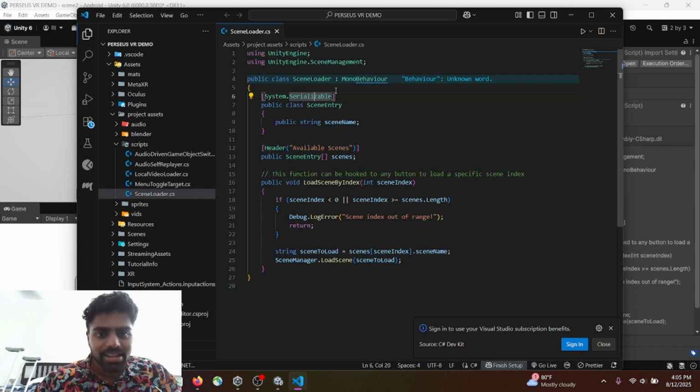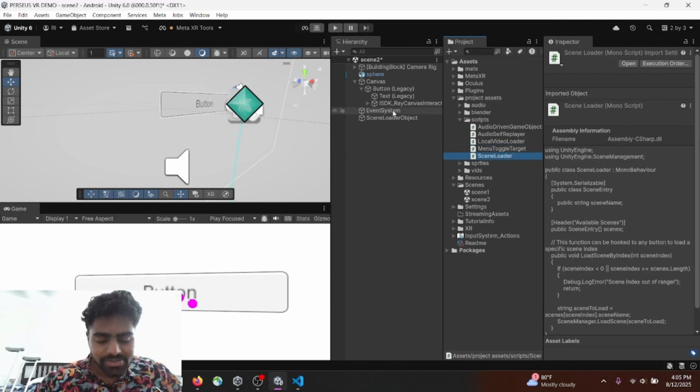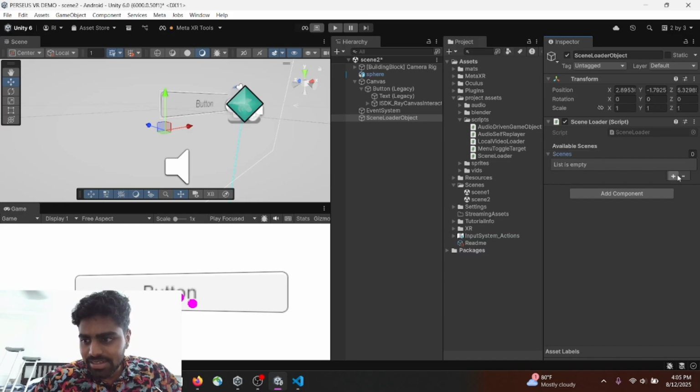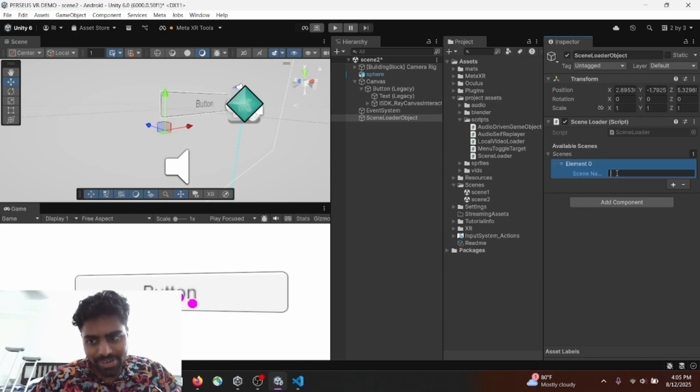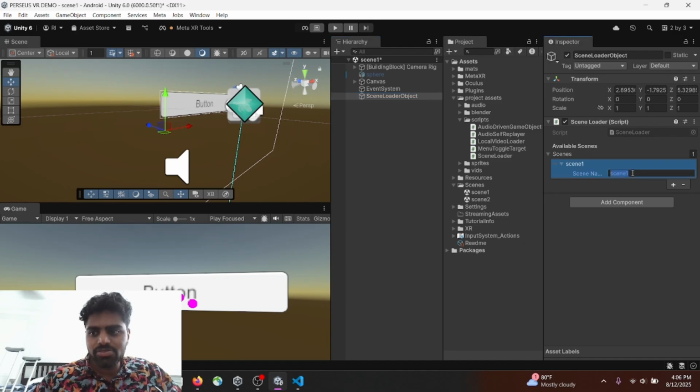And Serializable, and this is an important bit. Serializable means that you can change it from the outside, i.e. it doesn't have to be hard coded into the system. So you wouldn't hard code that this scene loader is only for scene 1, right? So with that being said, we're going to add in scenes. You can add in as many scenes as you want, but because we only have 2 scenes, and we're in scene 2, I'm going to make it go to scene 1. We're going to copy paste the same thing, take it back to scene 1, then we can change this one to scene 2. And then, oh wait, we can do the sphere later.